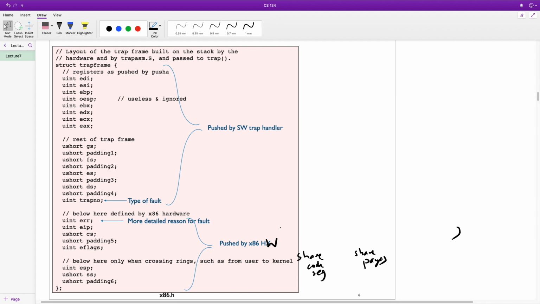What type of fault is this? We're going to start doing this. So this is all in software. The hardware pushes this, goes into our vector, and we're going to now deal with it. The trap number tells us what kind of thing. We have other registers we store, more registers, more registers, more registers. Okay?